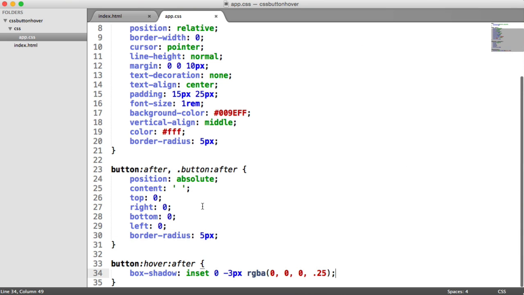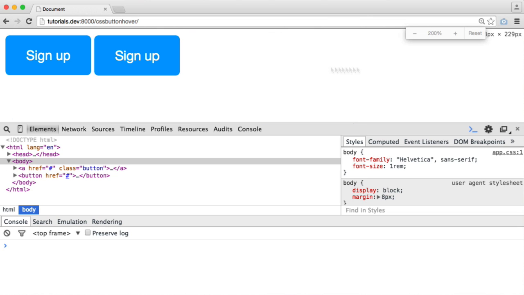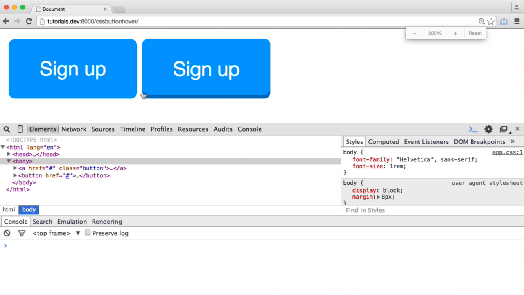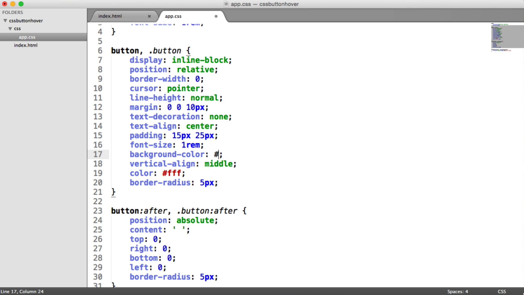So let's quickly apply this to the button class as well. We just do exactly the same thing like that. And if we zoom out a little bit, we now have 2 buttons that look pretty much identical with the same hover effect. So you've got them unified across your project now. Let's take a quick and final look at what happens if we change the color, because we can see here that we have in this shadow a slight tinge of blue, the same as the background color, because it's slightly transparent. So let's change this to 72D771.